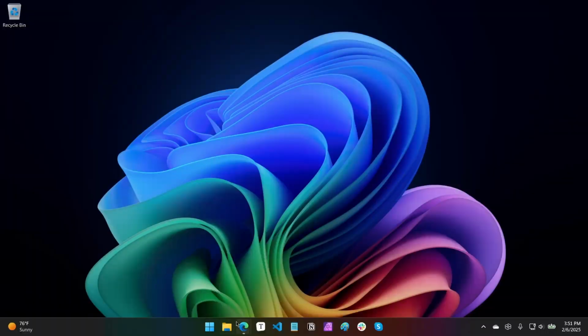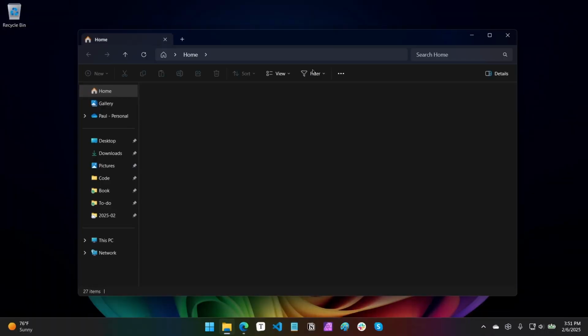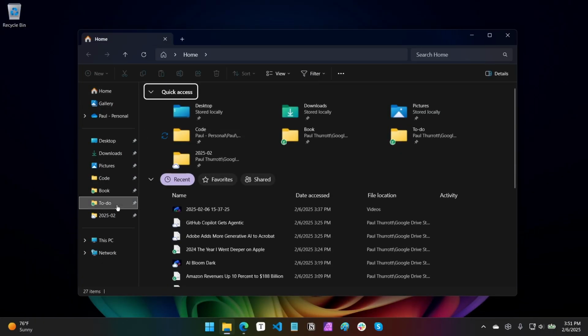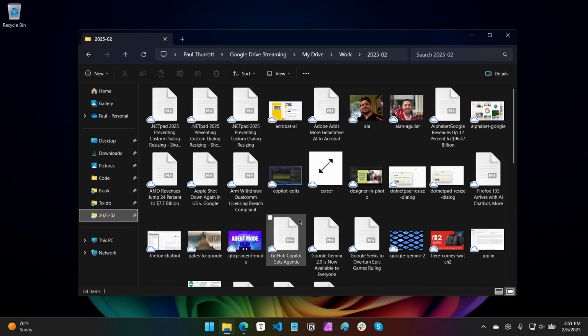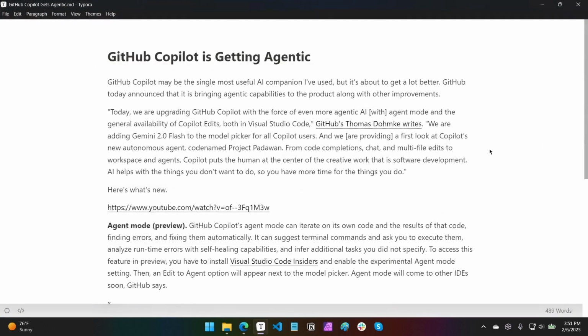So to show you that, I will do a couple of things. First, I will bring up a text document. So I'm actually going to bring up, let me bring up one I've already written, a live document. So I was writing about GitHub earlier today. So again, text document, text editor, et cetera, et cetera.